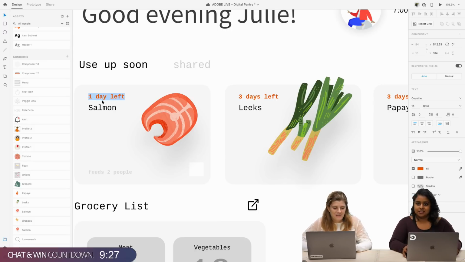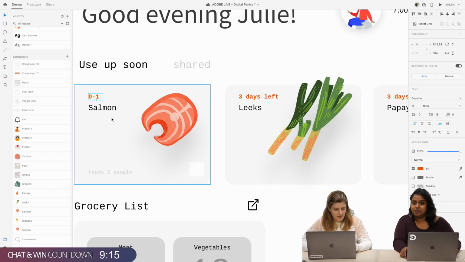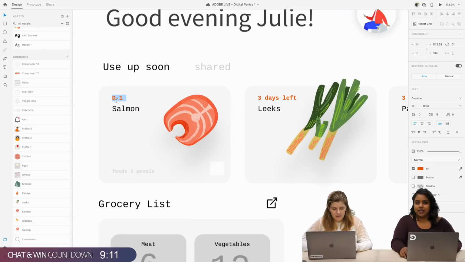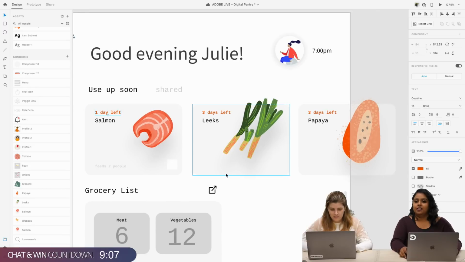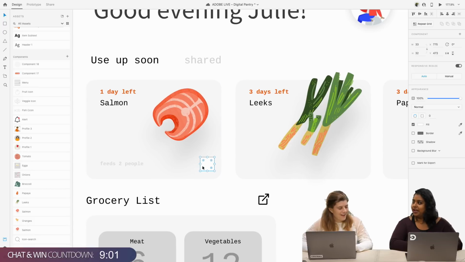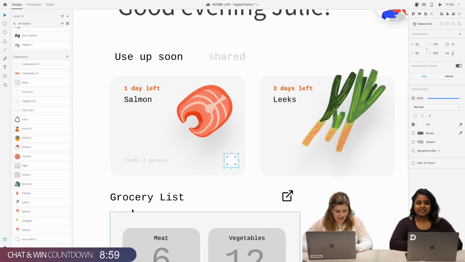Yeah. So if anyone knows if that's something we could use. Or maybe it only shows you notifications for things that are expiring within the week. Because this is what it would look like if it said D minus 1. So we'll see. I'll leave it at 1 day left for now, and we can play around with it. It definitely feels a little more conversational and humanistic with the 1 day left. That's true, it feels more human.